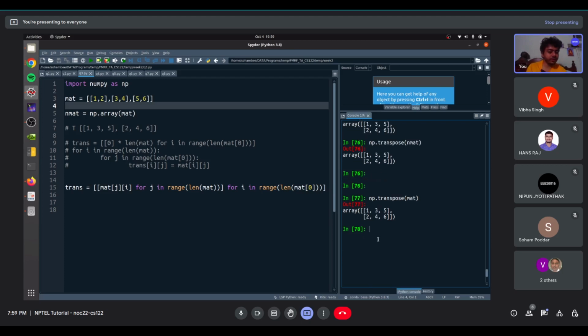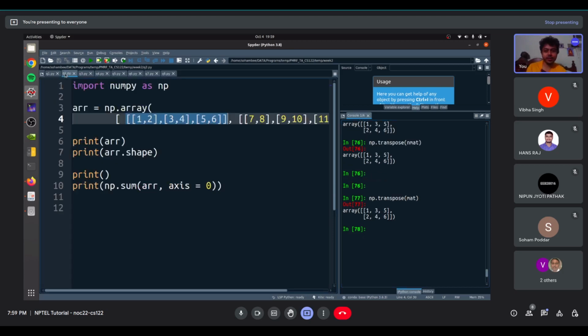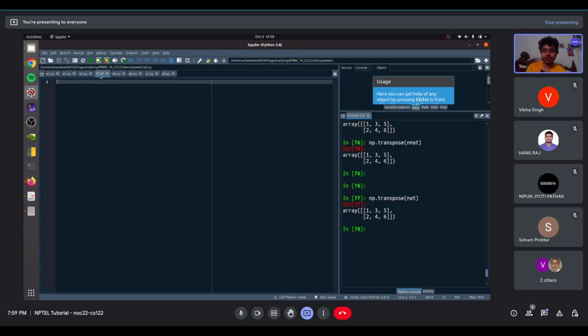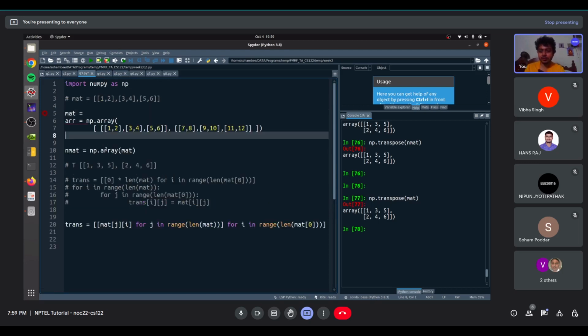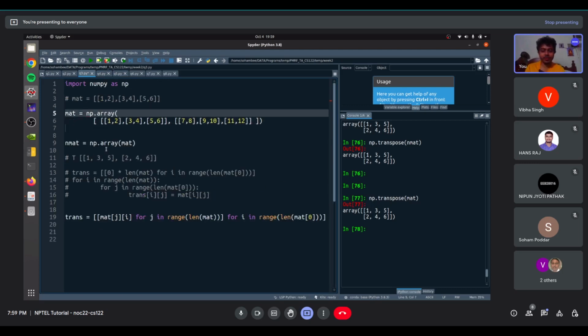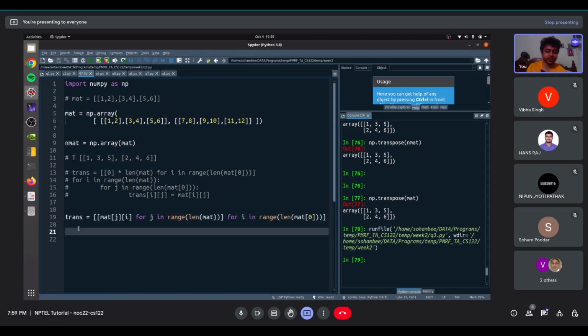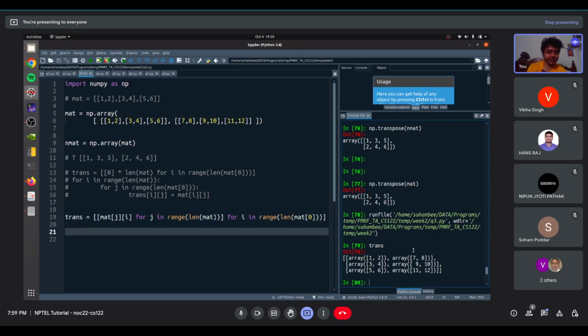But I don't think it will work for matrices of more than 2 dimensions. Let's see. Say if you have a matrix of 3 dimensions, will transpose work? Something will happen, not the thing that you want, but let's see what it is.